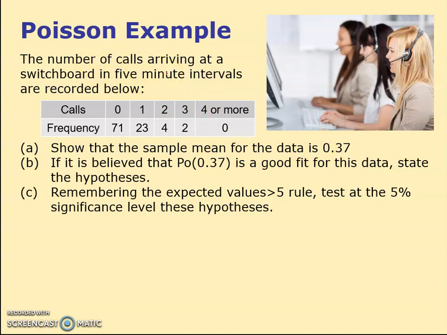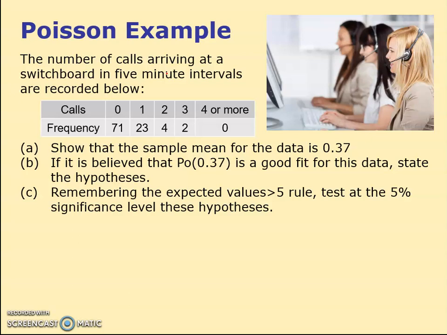Okay, well I go into my Casio ClassWiz, and I go into that menu button for one-var stats. One-var stats. Right, and so I have to enter these numbers. I put into the list that's got an X at the top 0 and 1 and 2 and 3, and they didn't get any 4, so I don't care about those. And then into the frequency column, and if you haven't got the frequency, you need to enter it so that you can see both columns. So a frequency of 71, 23, 4 and 2.